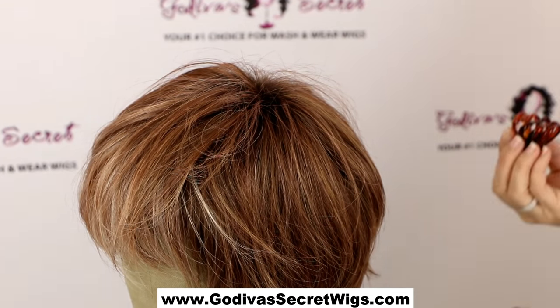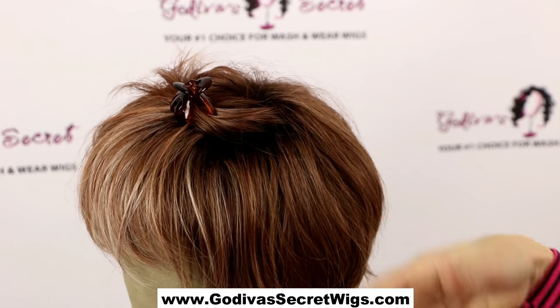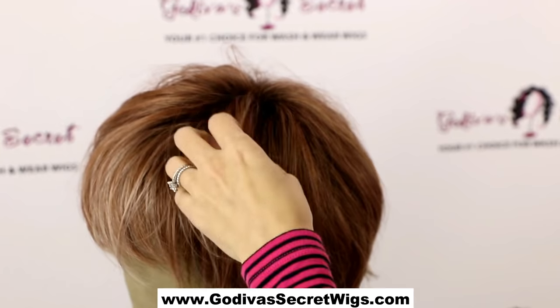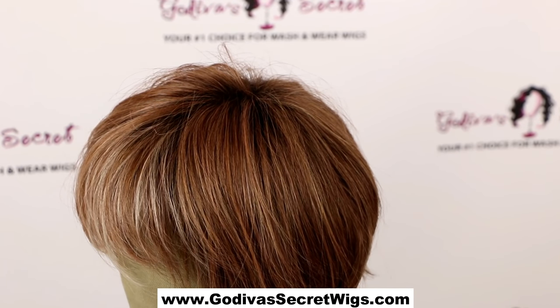Sometimes when the hair is coming over too much, you may want to clip it up before you do the next part. You can keep doing that all the way down to the bottom. One of the main things you want to do is after you've done it a few times, brush it out so you really see the look — just a couple of cuts makes a huge difference.